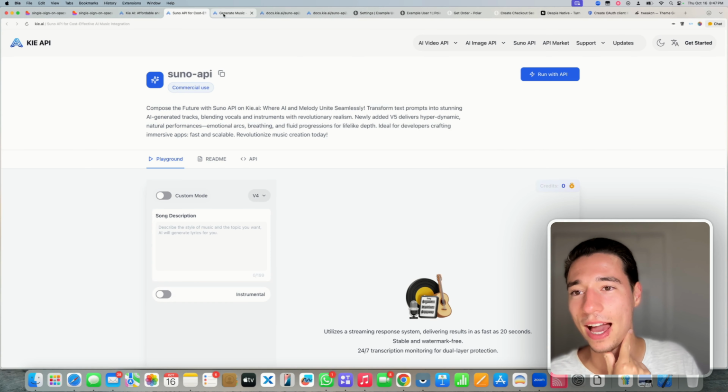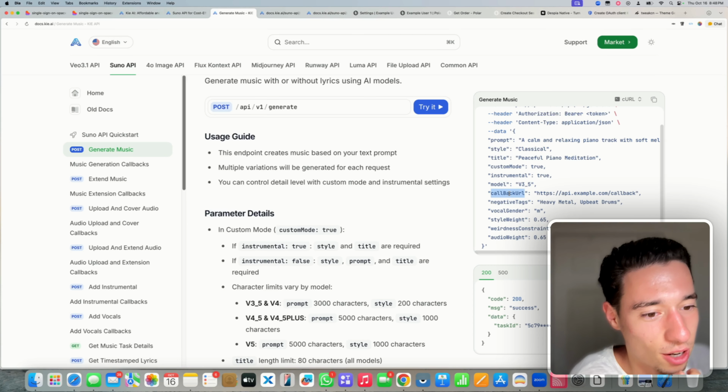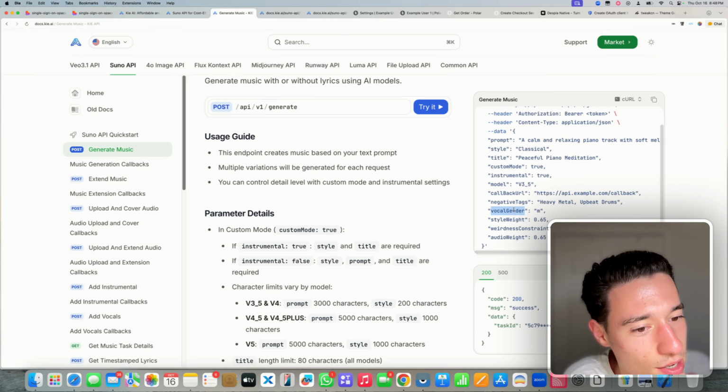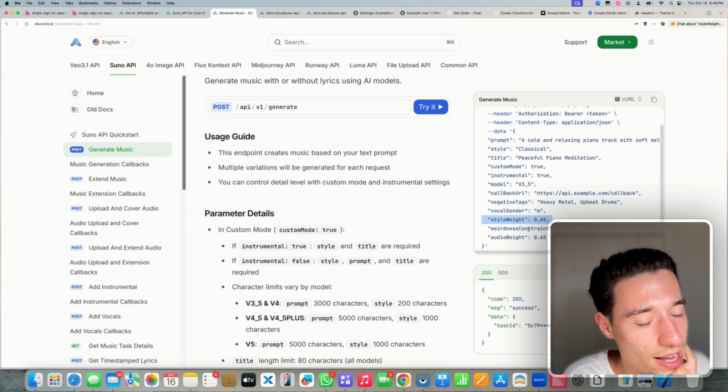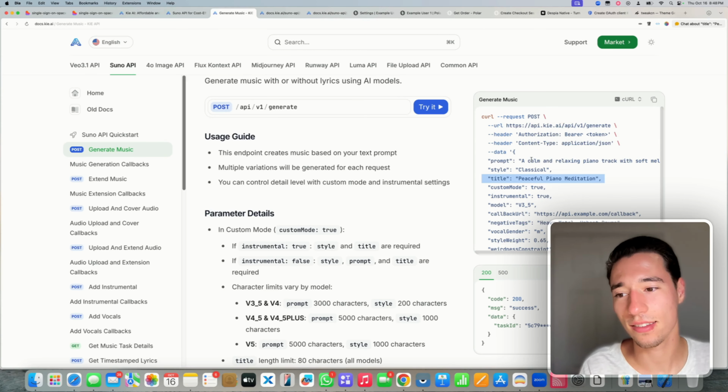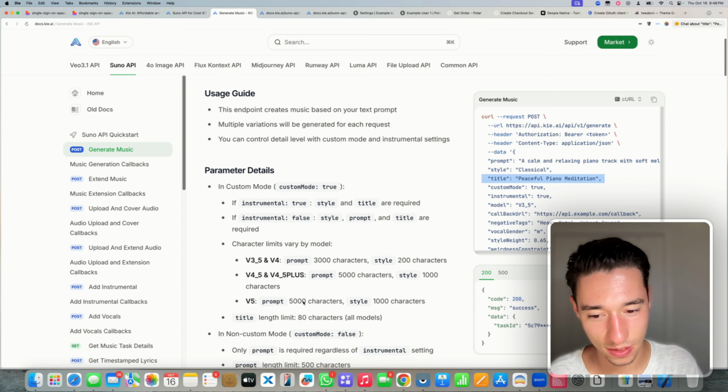Let's explore the API while it's keeping callback URL, negative tags, voice gender, style weight, weirdness, contrast, audio weight, custom mode, true. Yeah, then it will show the prompt, style, classical, title, peaceful piano meditation. Very nice. And then I can make a song.